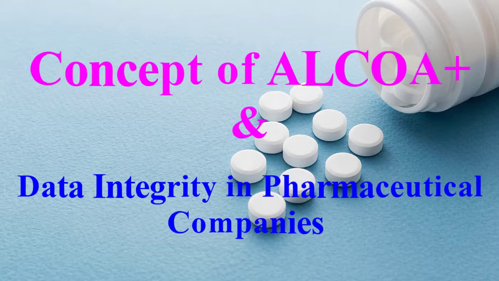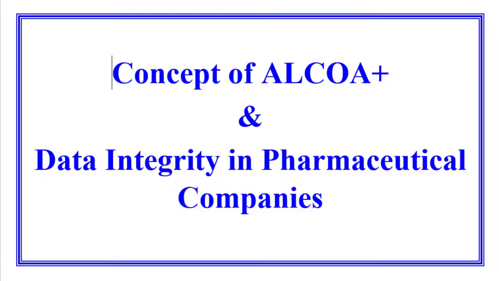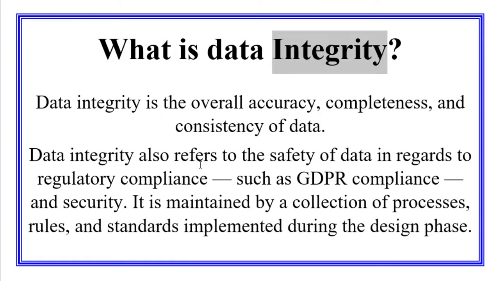So next we will discuss the video: Concept of ALCOA Plus and data integrity in pharmaceutical companies. What is data integrity? Data integrity is the overall accuracy, completeness, and consistency of data. Data integrity also refers to the safety of data in regards to regulatory compliance, such as GDPR compliance, and security. It is maintained by a collection of processes, rules, and standards implemented during the design phase.